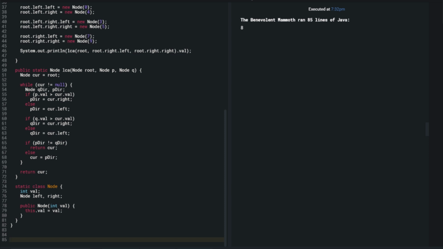Let's try some more test cases. Okay, sure. So 7 and 9 worked. Then let's do maybe, what else? 4 and 7. That should give 6.